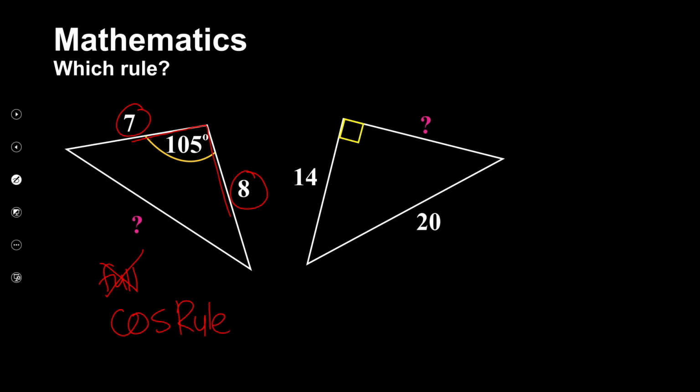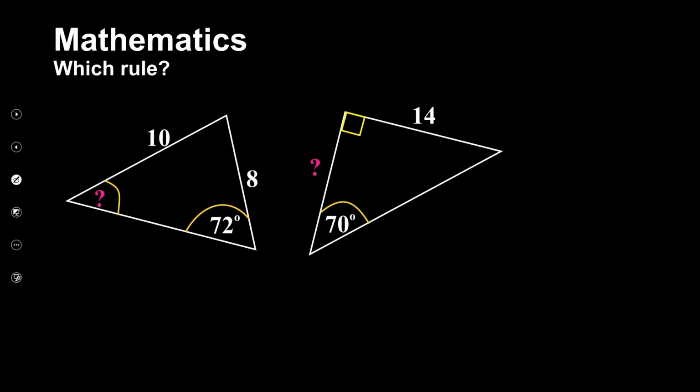I hope this is getting a little bit easier. I think we've got two more left to do. This one here again, it's a right angled triangle. And if you notice carefully, there are no angles given. So because there are no angles given and we want to find sides, we're going to use Pythagoras to solve this triangle. This one here, we have one full pair, so it's going to be the sine rule.